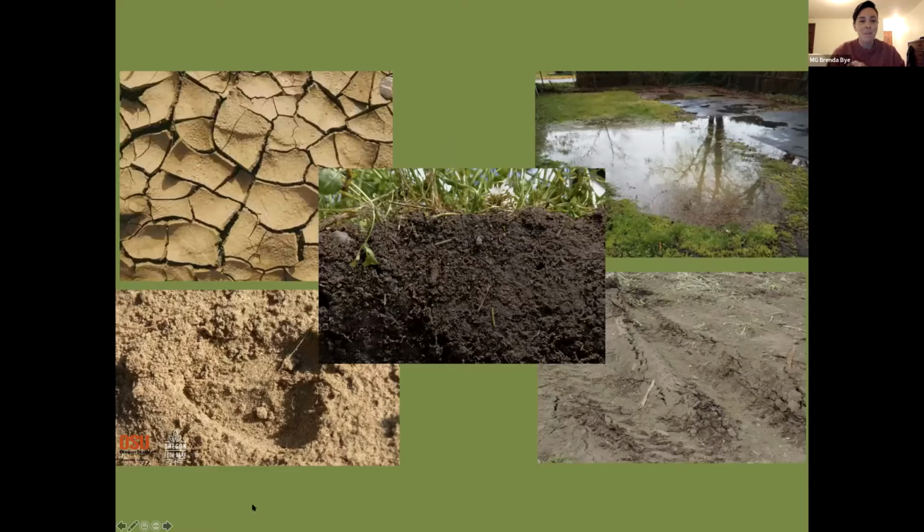So in the middle, we have this really beautiful soil I think any of us would love to have. It is obviously healthy soil. You can see it from a mile away. It is that really dark, rich color. It's what we would call loamy soil. You can actually see the roots growing in it. It is like the most gorgeous soil that most of us don't have. A lot of us have problem soils, and so some of the problem soils are around the edge.